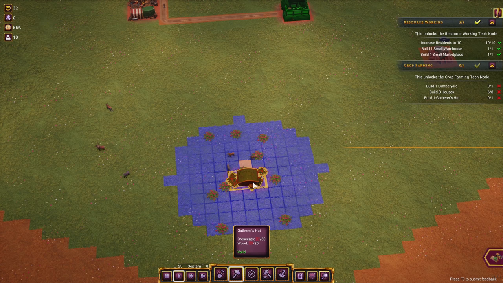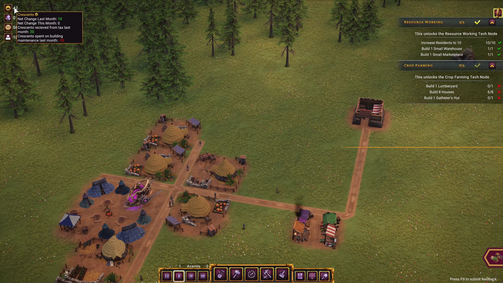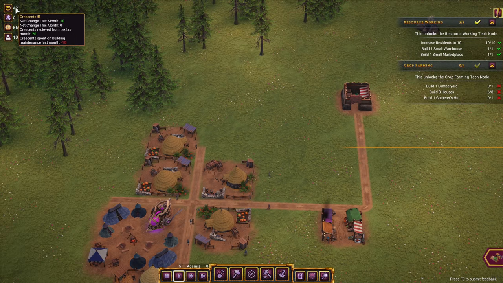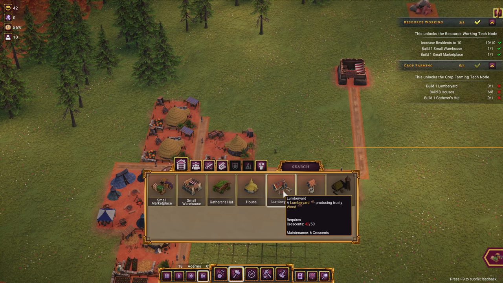Oh, I can't. I need more crescents to do that. I also need more wood. So let me take a quick second. So 30 crescents, but we are making money. Yeah, we're 10. All right, 10 a day or something like that. 10 a month, I think is what it is. So first I need a lumber yard, I guess. And I'm going to speed up time really quick to see if I can just collect those taxes.